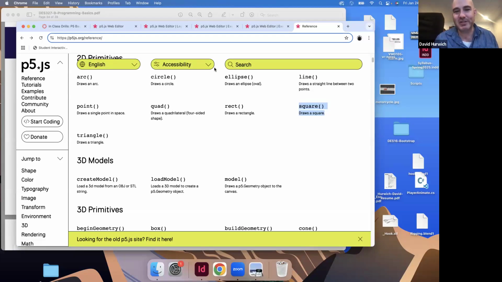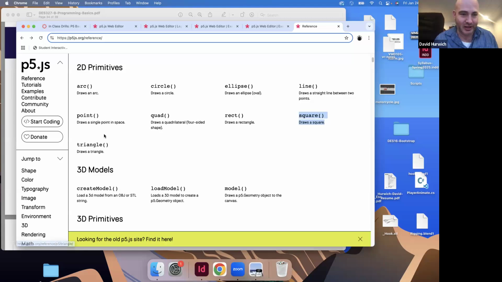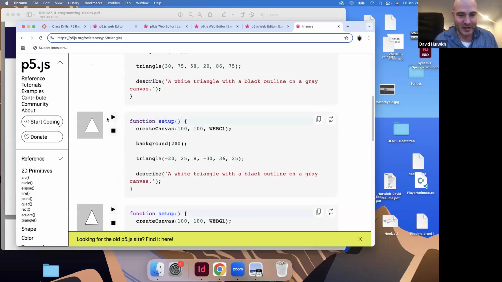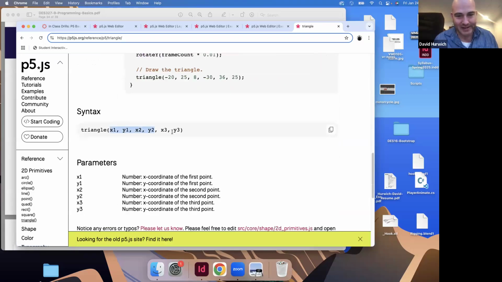You're like, oh, what kind of shapes can I build? Oh, I can build a triangle. All right, how do I build the triangle? Okay, well, I need to give it 6 pieces, 6 arguments, 6 pieces of information. Triangle is like one step more than a line, where you give it the first point, the second point, and then the third point, and then it basically builds a triangle.